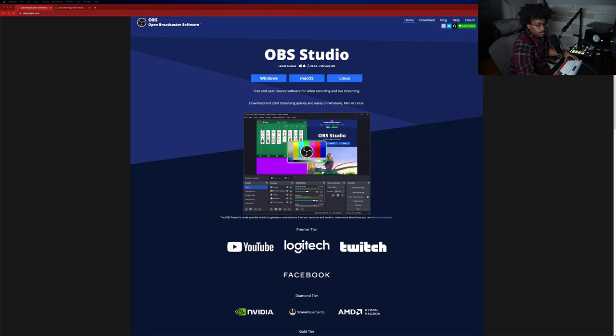But there is a very important software that we need installed on our computer that helped us configure this, and that is OBS, which is Open Broadcaster Software. OBS is completely free, and actually pretty robust and very reliable from my personal experience. So next we're going to talk about setting up OBS with this equipment and actually doing the multi-view. I'm going to show you how to do the multi-view angle with the RodeCaster Pro. So without further ado, let's get right to that.